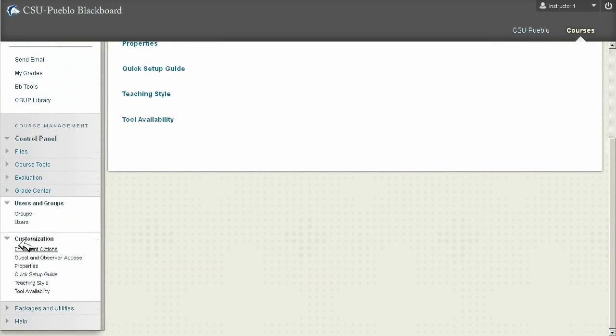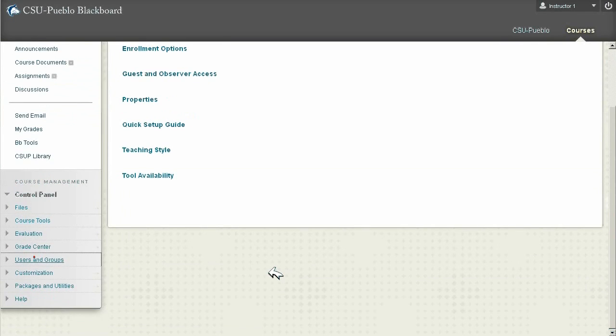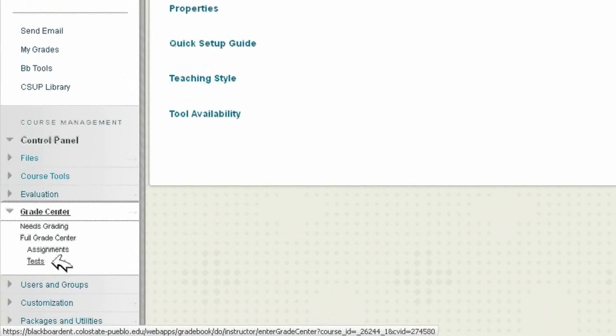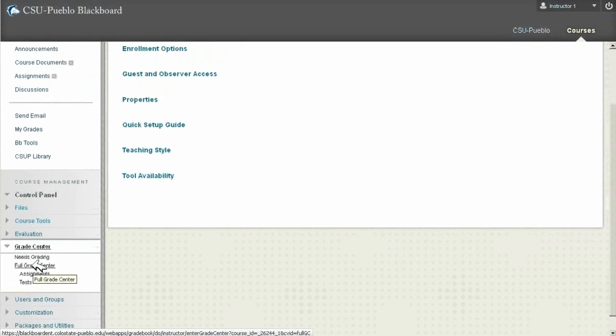Now what we need to do is start setting up our ability to look at a differentiated grade center. I'll click on grade center, and I want to point your attention to these two indented items. They're called smart items. A smart item is a menu item that you're able to add to your menu here. If you click on the assignments or tests area, it's going to only show assignments or tests for all the users in the course. That's a smart view. I don't particularly use those smart views, so we're going to take them out of the list and turn that into section 100 and section 200.